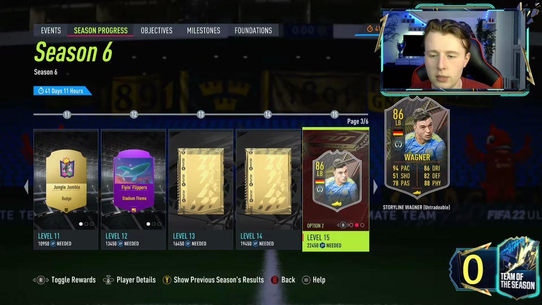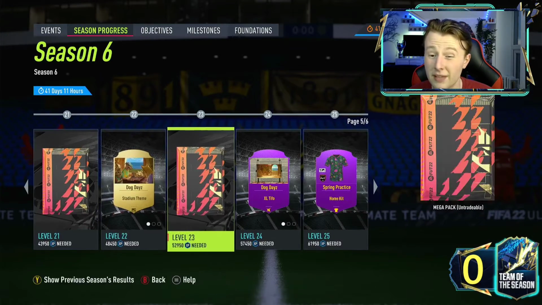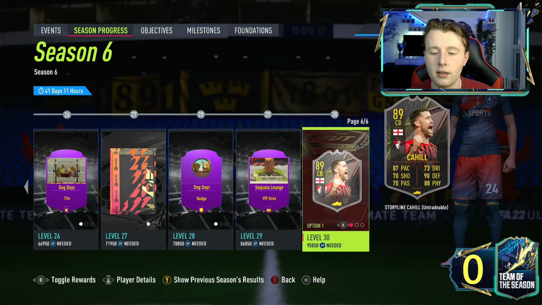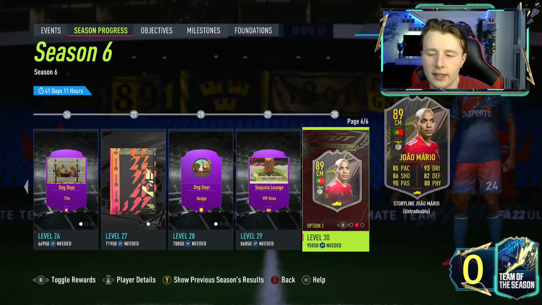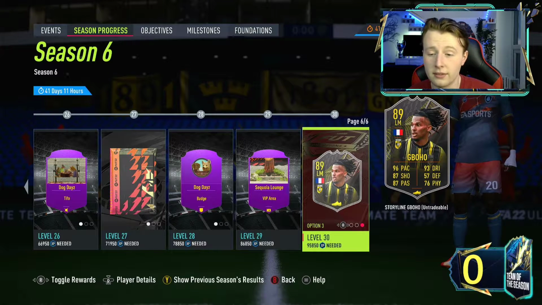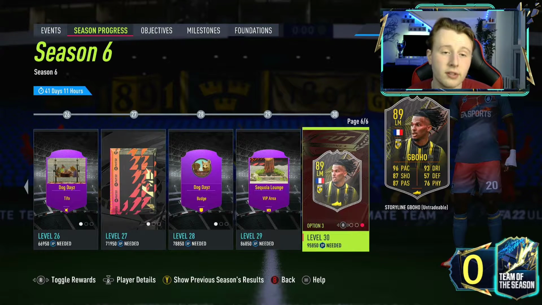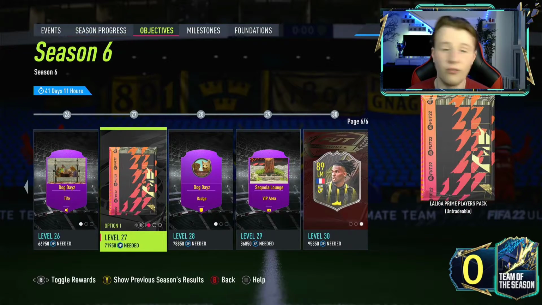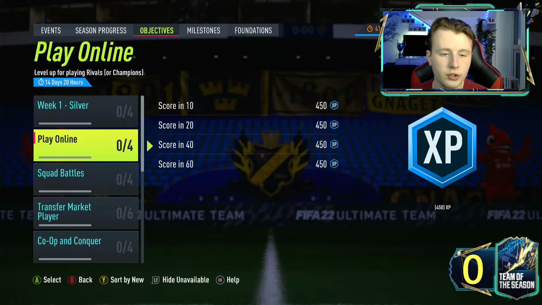In terms of level 15, we're probably going to be taking Wagner. In terms of level 30, off the top of my head, we're going to take Cahill, just because he's English and, again, fits a lot of teams. João Mário will go into the Portugal team, though. And Gabawa would probably go into the Eredivisie team. So it depends what the first owner teams look like in, what, 40-odd days' time? Again, we'll see what happens with that.